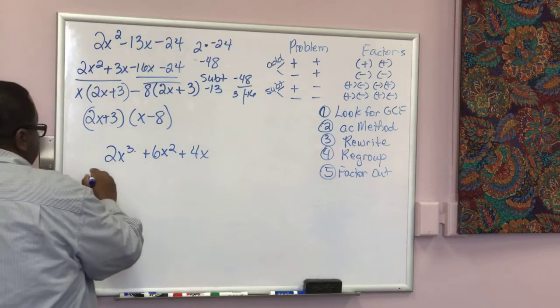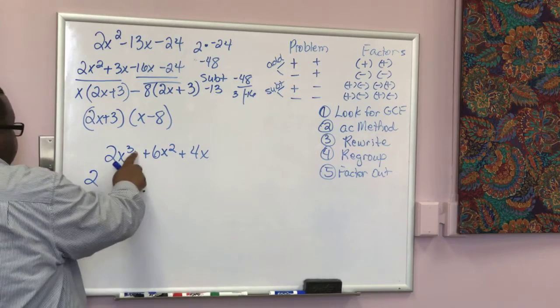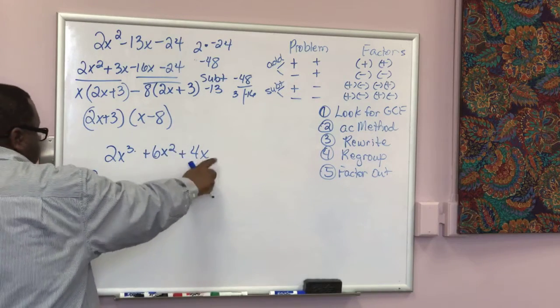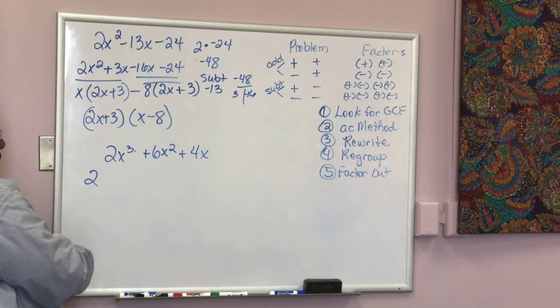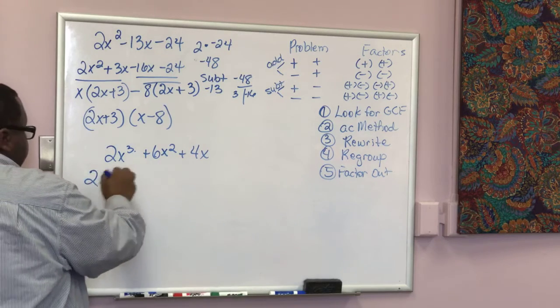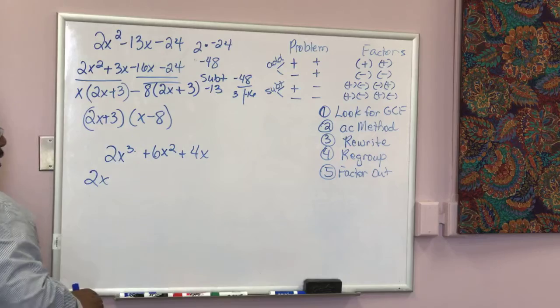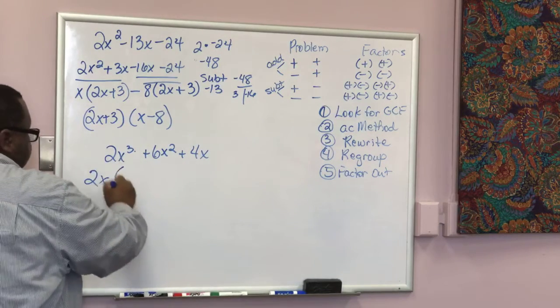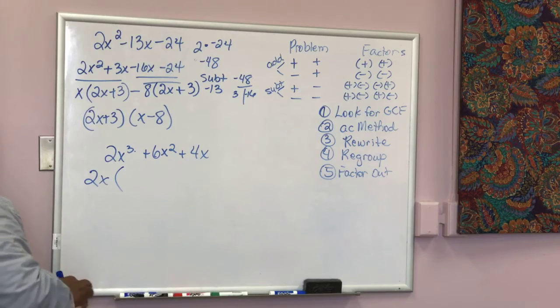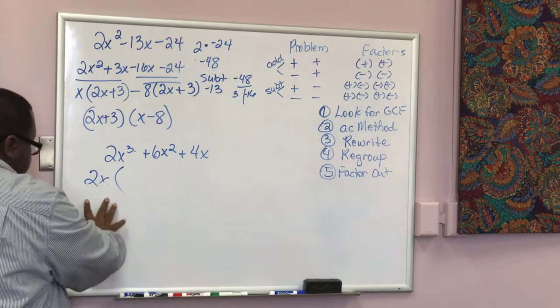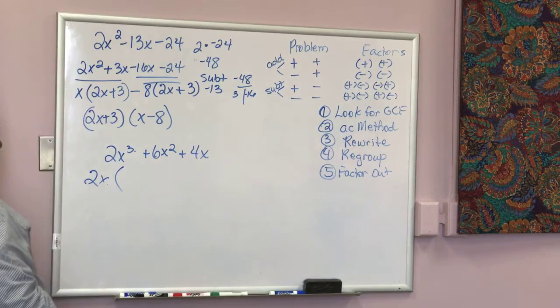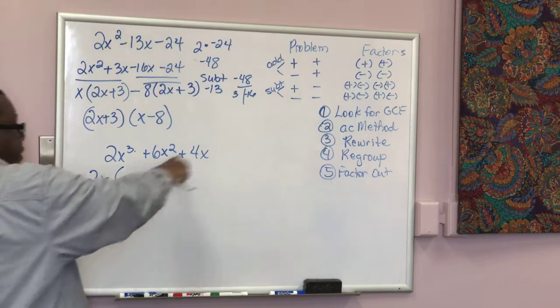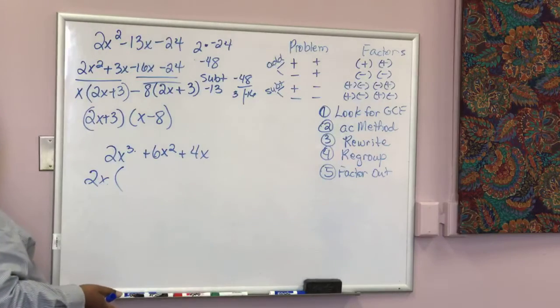2, right? And what about the x to the third power, x squared, and an x? You take out a what? An x, right? Because they all share the same variable x. So this is your GCF out of this entire problem. And then we're going to go on the outside of your parentheses. Now as you work your problem out, you're going to just carry it on down until you finish your problem. Okay? That's when you know when to take one out, if there's one from the start.